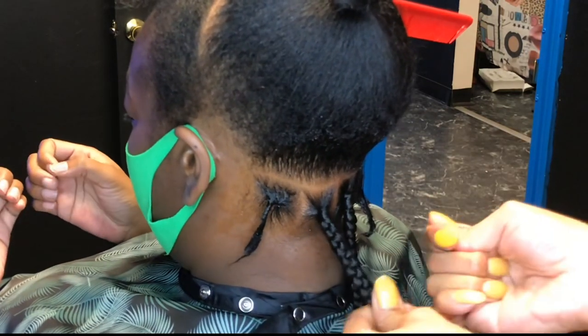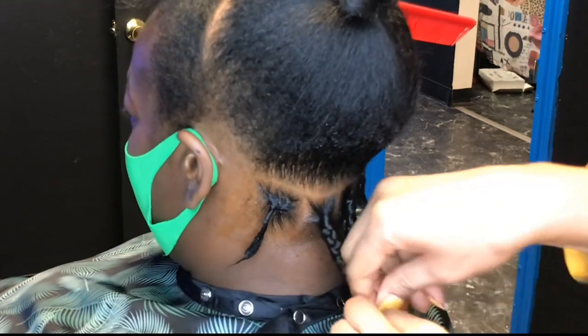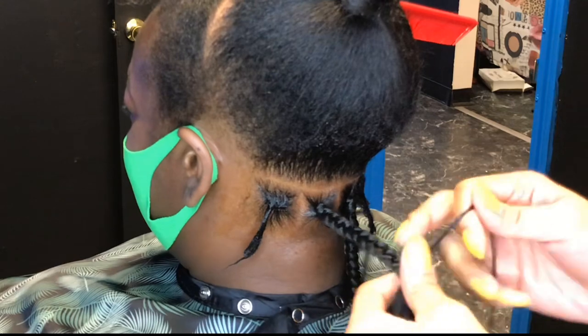And now that I did service my client with this, she makes me want to go and add it back to my list of services on my website. So that was actually a plus. And I hope she enjoys her hairstyle.